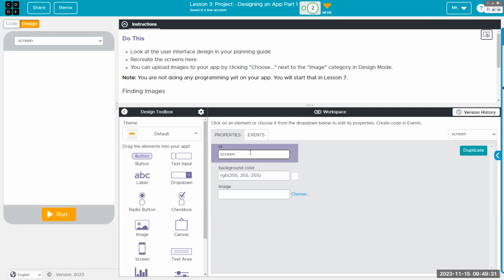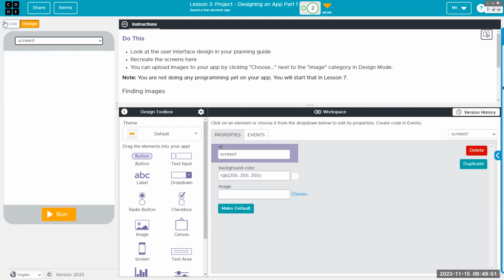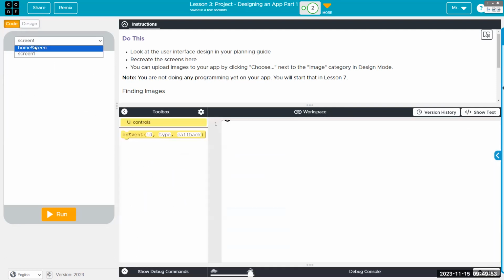Another great tip is rename the screen. So the first one is probably home screen, if that's what you want to do first, or screen home. And you'll probably have some sort of title, label, any sort of buttons, that sort of thing. And to make a new screen, you click up here at the top and go to new screen. If you are in code mode, it won't let you add anything.